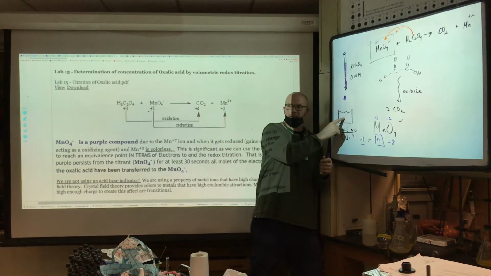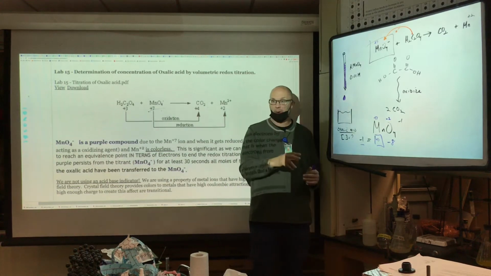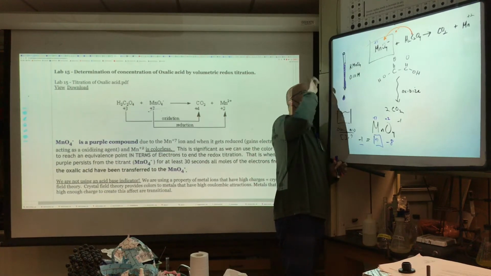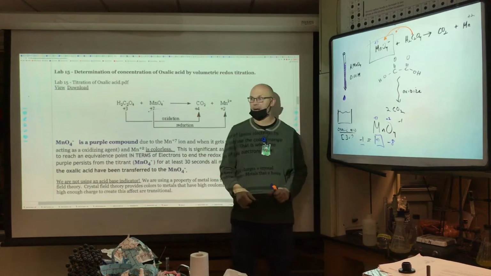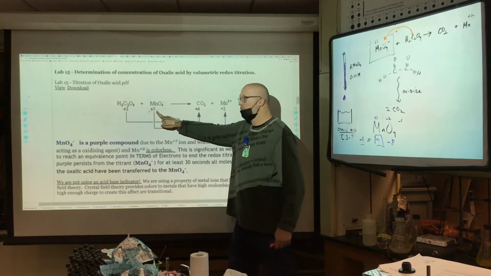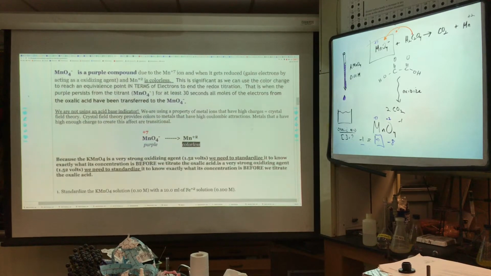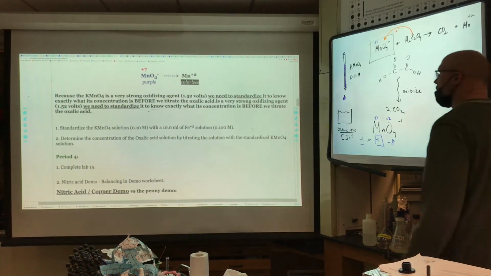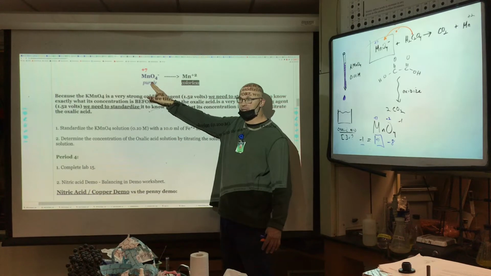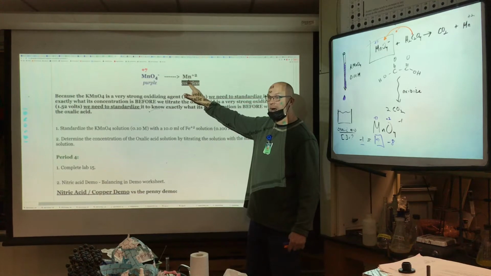So oxalic acid is in here. How do I stop the titration if I'm not using acid-base indicators or a pH probe? How do I know that I've added just enough of the MnO4 negative to completely oxidize all of the oxalic acid? Well, there's going to be a color change, because the permanganate is a purple color. So we're going to use the color of the oxidation state. It's called crystal field theory. The MnO4 is purple, and when it's completely reduced, it's an oxidizing agent, so when it gains its electrons to become plus 2, it goes colorless. So we're going to use that to our advantage.